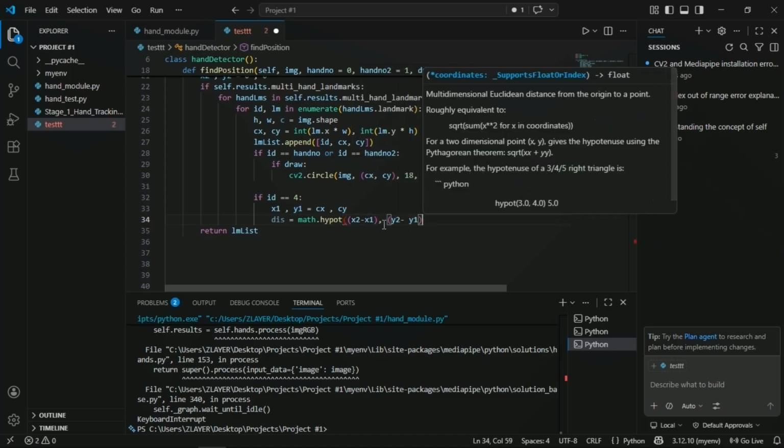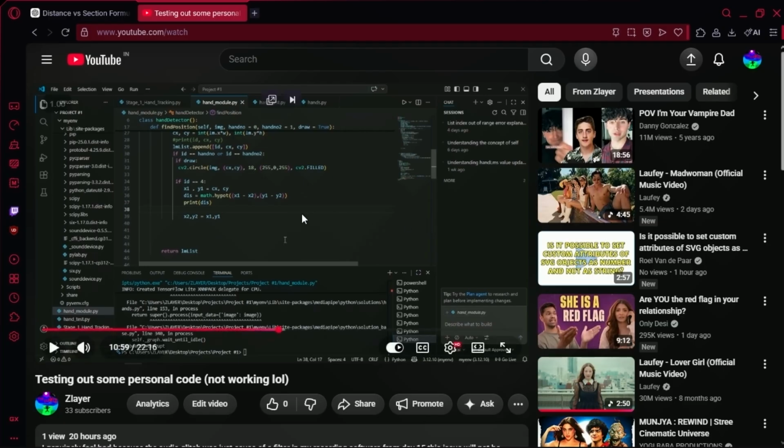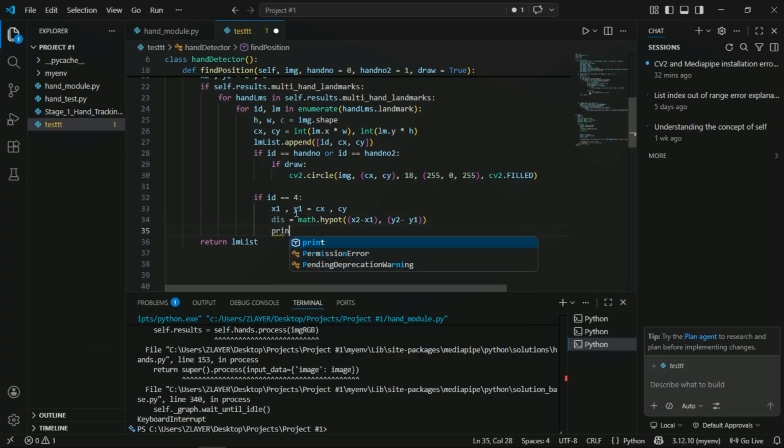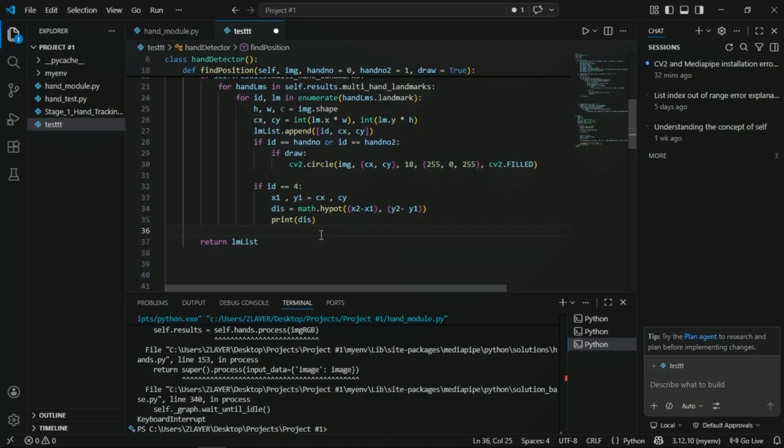Okay, I am trying to think of something, but I don't think it's going to work. But let's see. Print distance and x2 comma y2 equals to x1 comma y1.